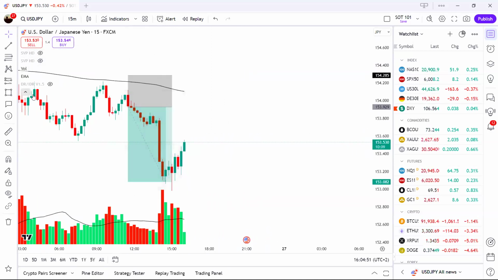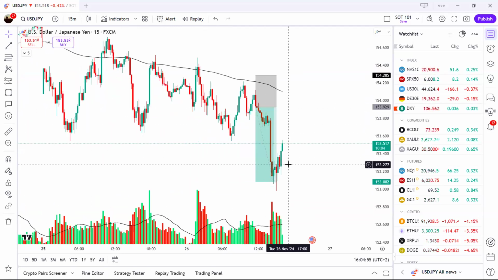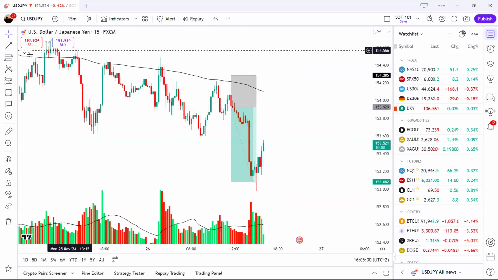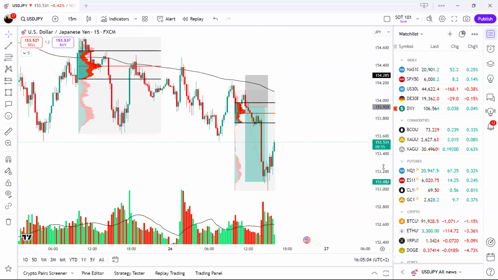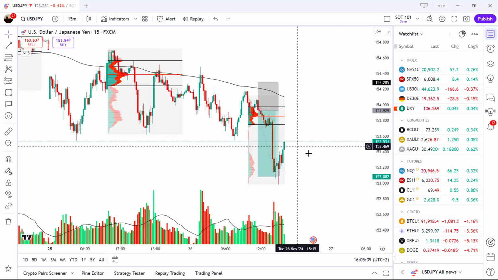Let me just quickly remove this. Then we had another nice little red engulfing candle, and the market actually pushed downwards extremely nice. I didn't take this full trade. The only risk reward ratio that I took was 1 to 2, because I was still obviously in my Bitcoin trade. So yeah.